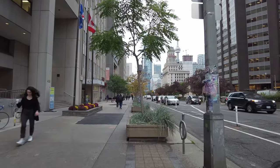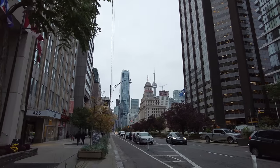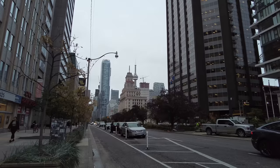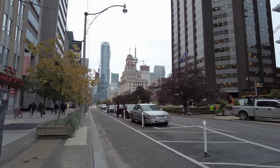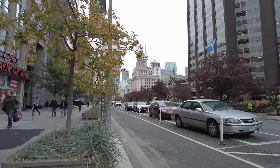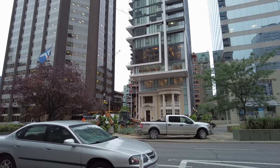I'm always kind of a sucker for this view. We've got the Canada Life building straight ahead and the CN Tower looming behind it. If you're ever walking south down University, I highly recommend sticking to the east side — you get a much better view, if you care about that sort of thing. And speaking about old buildings with new towers sticking out on top — look at that.